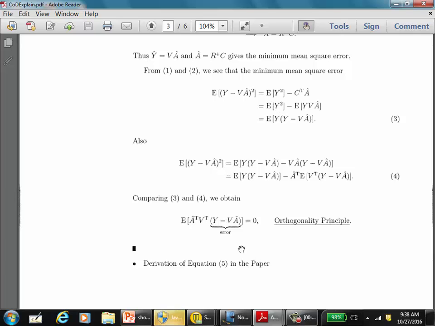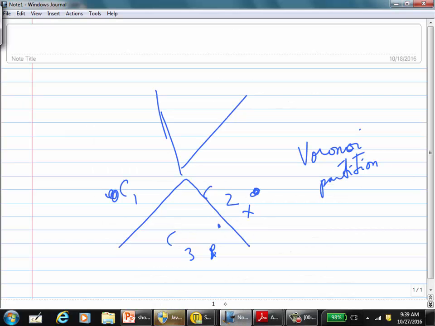This is used in the derivation of a lot of optimal estimators, filters, and so on. For example, if you're deriving the Wiener filter, you'll make use of the orthogonality principle. And this is not surprising, because if you're looking in an inner product space, the projection theorem always holds in a complete inner product space. Let me explain why this orthogonality principle is going to hold.